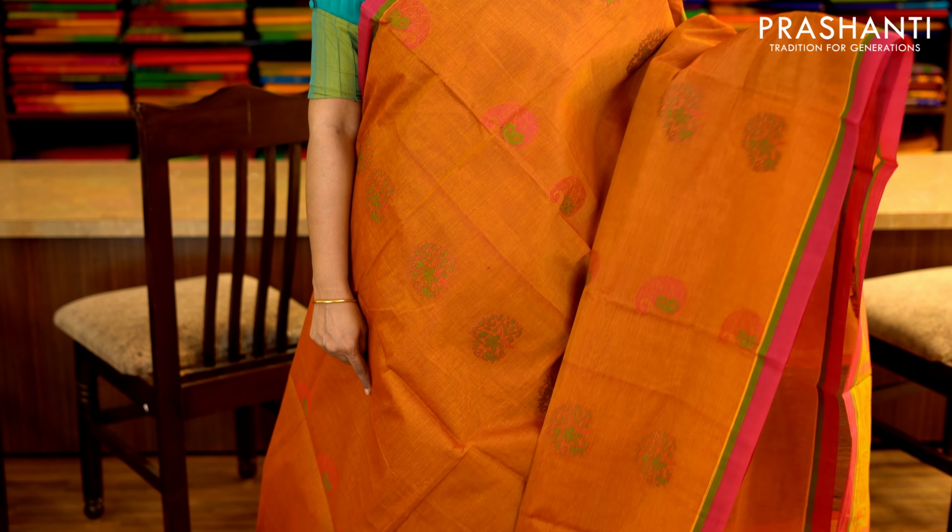It's a dual shade of peachish pink with short and long borders on either sides. The middle portion of the sari goes plain with raising temple buttas woven in thread. This has got a rich thread woven pallu and a running blouse in peachish orange. That's the blouse. Priced at 2370.